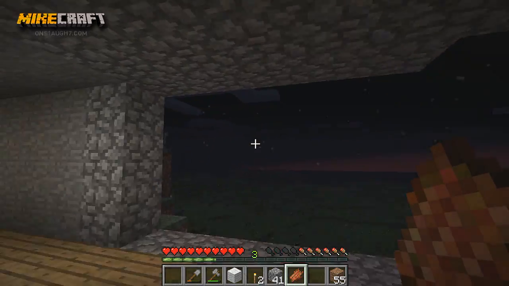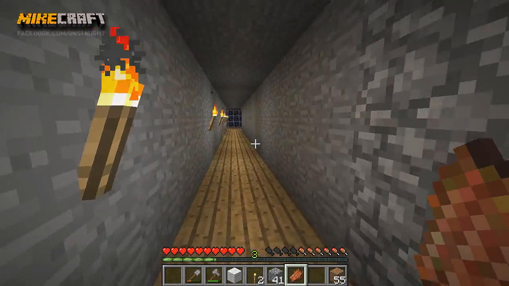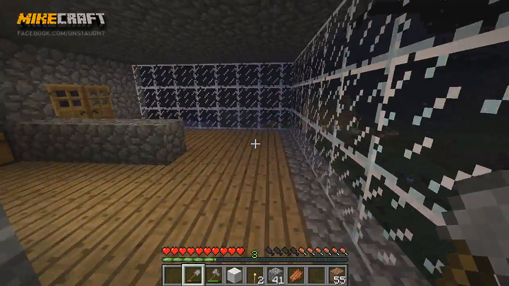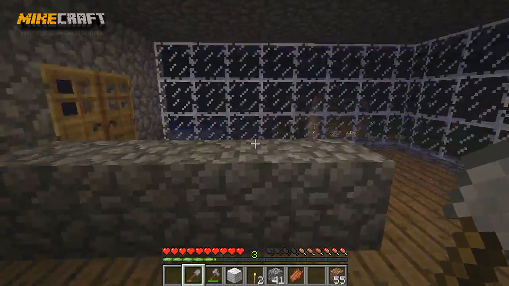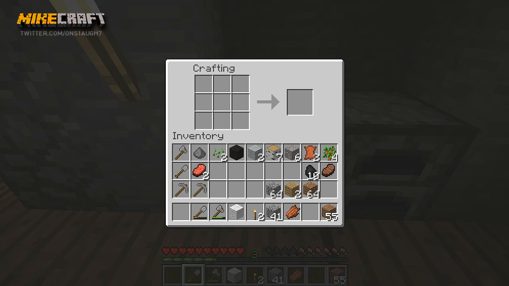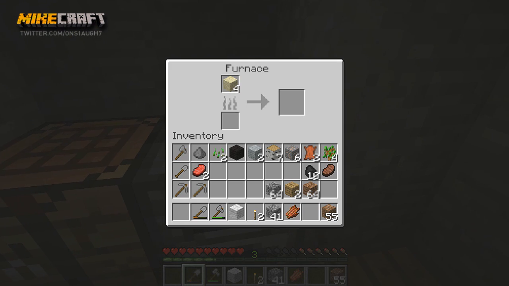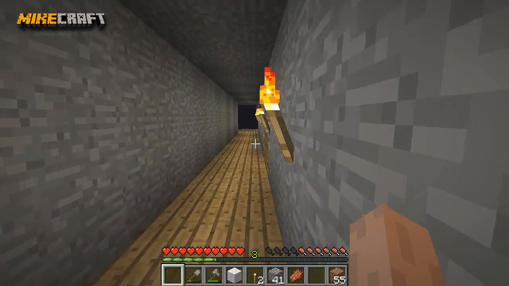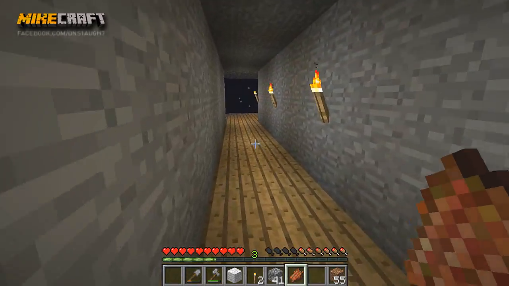I still got to put some glass all up in this area. Speaking of that, let me head back over here and see if, oh, I put that there. If you guys didn't see, I might have cut that out. I don't know. Let's drop some coal in there, get that guy going. And then I need to get that iron going also when that's done, so we can upgrade our tools a little bit.